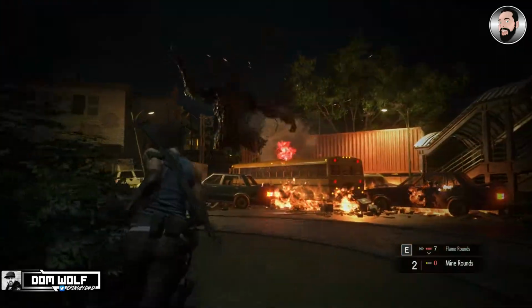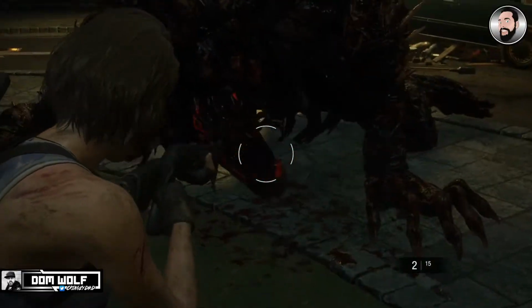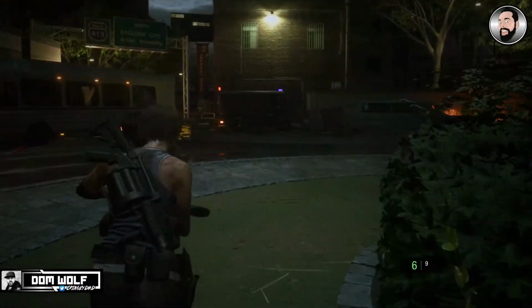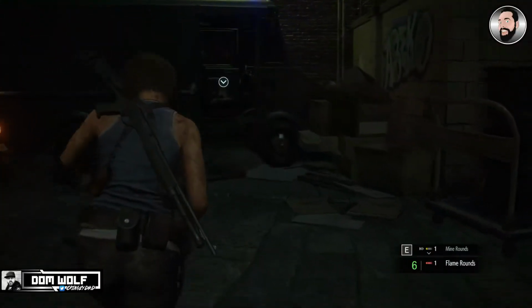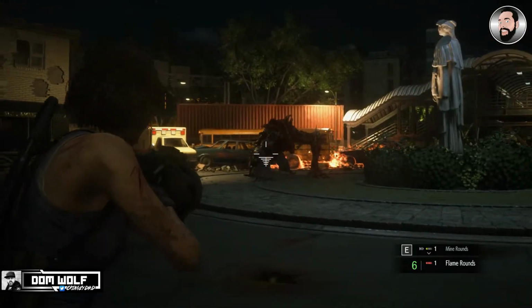So here, knocking him down again with the mine round, able to get some of those shotgun shots into that weak spot. If you're at a stage there where you need to reload, it's best just to turn around and run, reload while you're moving. Here we're just heading over to get a few shells from the van while we've got a bit of breathing space, and then swapping back over to the flame rounds here.